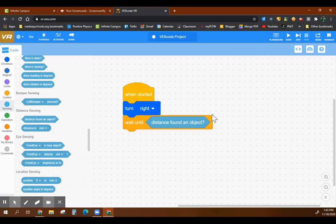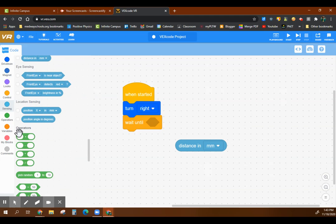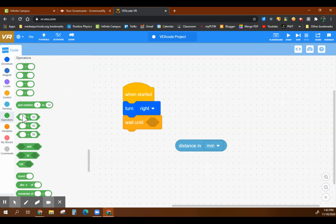That'll work, but we don't have any control over the threshold value, and I want to get more specific than that. We have 'distance in millimeters,' but notice it doesn't fit — this has a little diamond edge, this has a rounded edge. I figured out that these little operators in green let you do stuff with the values from your sensors. We want to compare it, so we want a 'less than' here — notice the pointed edges on this fit in the pointed edges on that.